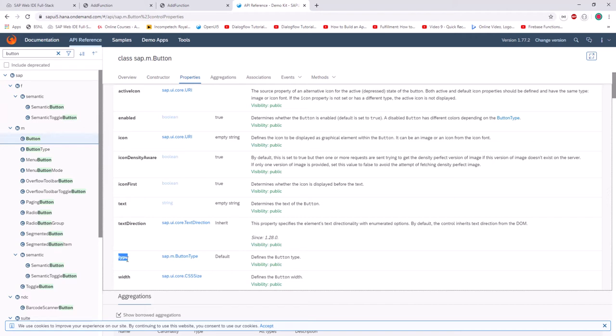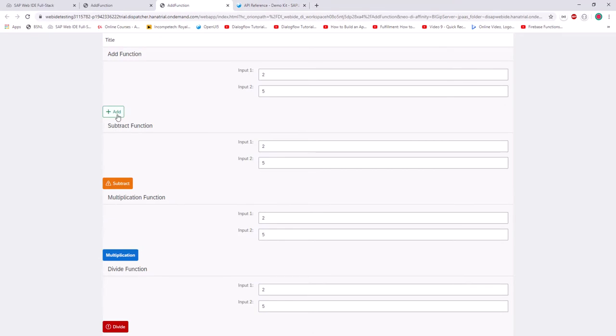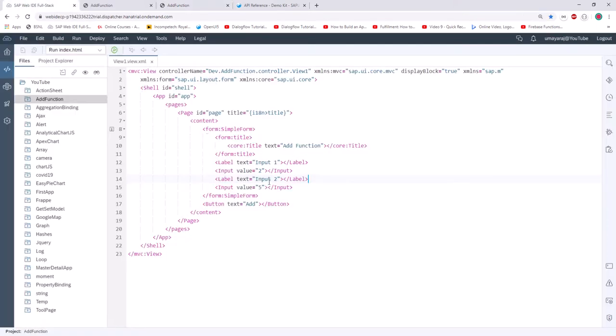This type is what changes the color: green, orange, and the multiple, blue and red colors, it's divided like that. So actually we can use this button type to change the color.